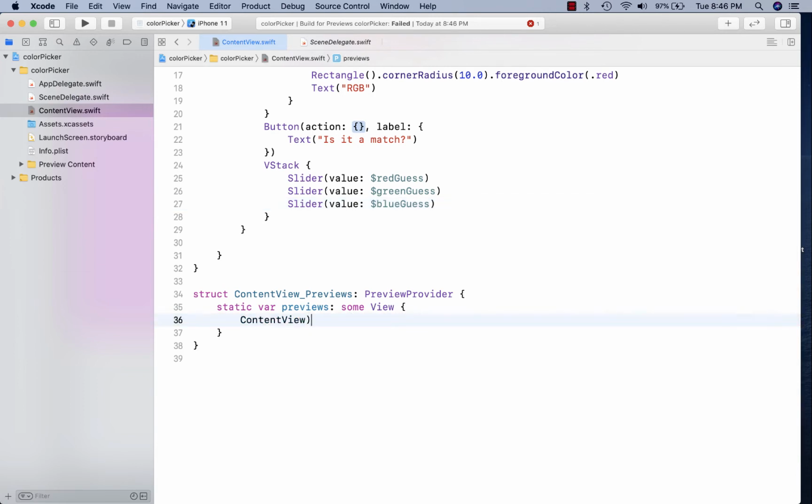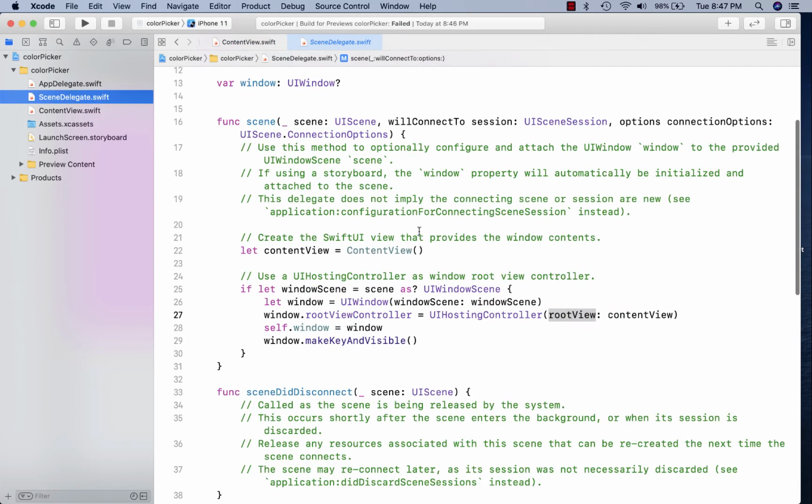So I'm going to go ahead and create a content view where I'm filling in those values. So I'm going to use 127, 127, and 127. Okay, so I'm creating an instance of that content view. I'm also going to need this if I were to start my application. So this generates the preview in the canvas, but as we talked about at the beginning of this video, if I go to the scene delegate, that's also going to come into play on line 22. So I create that instance of a content view, and I have to initialize the red guess, green guess, and blue guess.